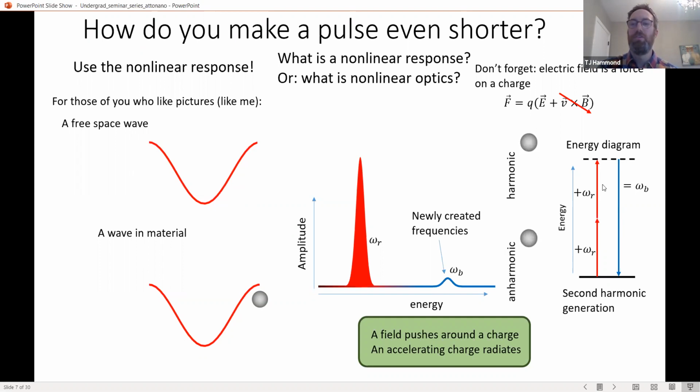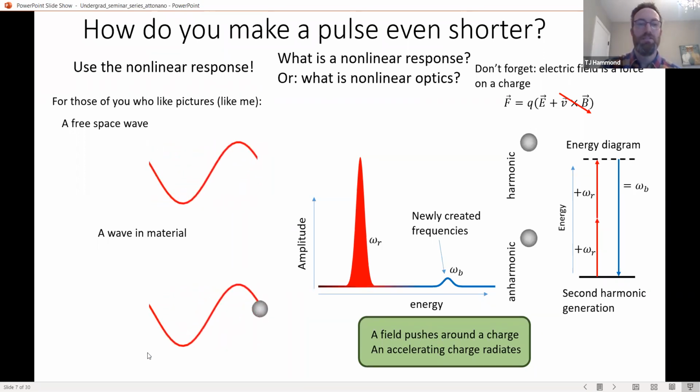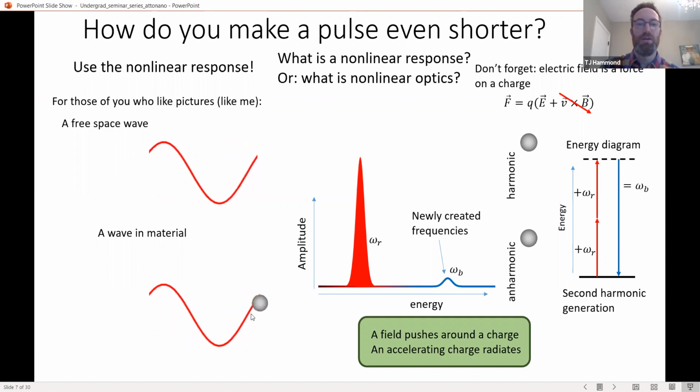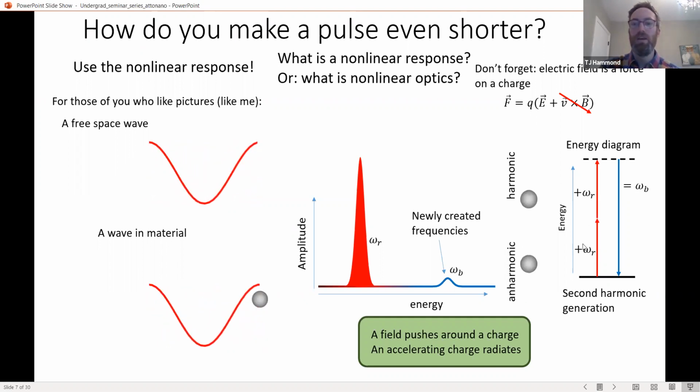And those new frequency components would be, say, like here, this is the second harmonic generation. So what you actually do is these photons here that are oscillating are forcing this electron up and down, but for some reason this electron isn't going down in a harmonic way, and that generates second harmonic. And so what you do from a quantum mechanics perspective is you actually take two photons of this red light and you destroy them, and you then create one photon of this blue light. And that's called second harmonic generation, because you've destroyed two red photons and you've created one blue photon.